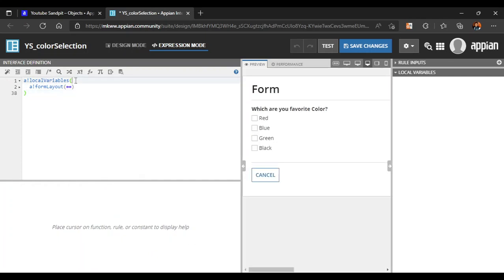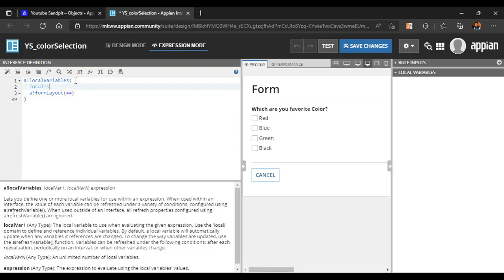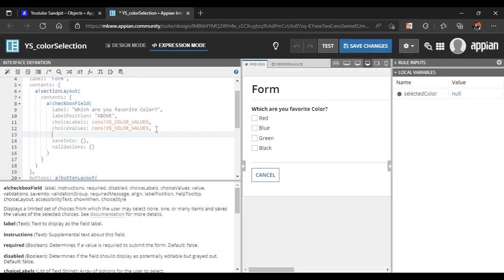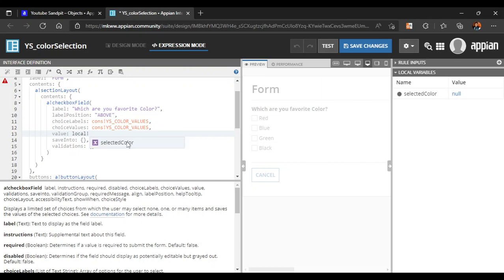And here we will write local bang selected color, and whatever value we are getting, we will store in local bang selected color. And now save into also we will use local bang selected color. So now let's try to save. If I select red, it is selecting red here. If I select blue, then blue is also there. Green, then green is also there.